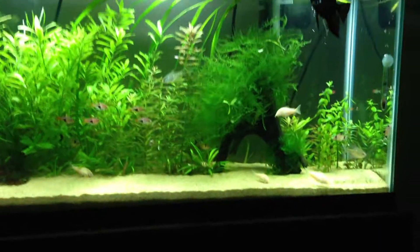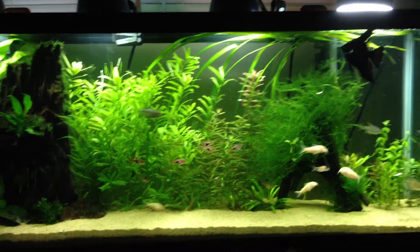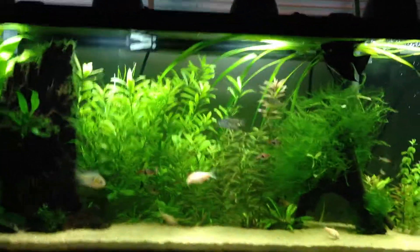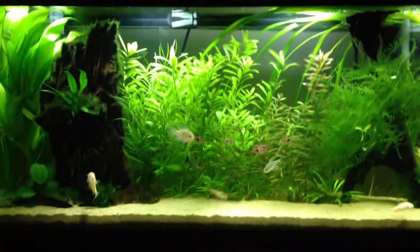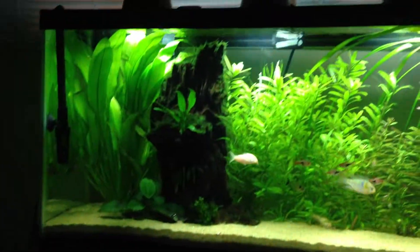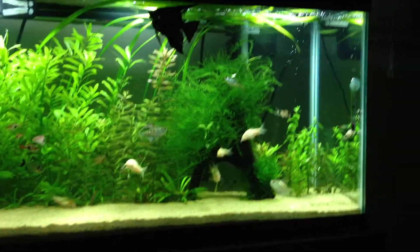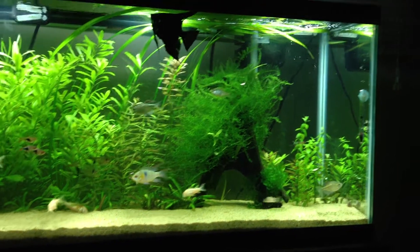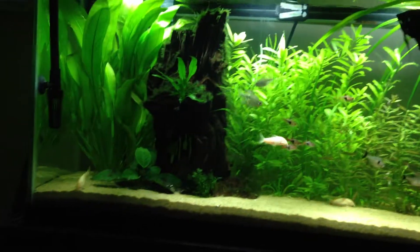And you can kind of see on the camera here — right there — you can see light patches of focused light, and then there are shadowed areas in between the lights where they can't really cover. I'm finding that this is providing inconsistencies in the tank. I used to dose Flourish XL for a while and I had to stop because the inconsistencies were causing black hair algae to form on the plants.